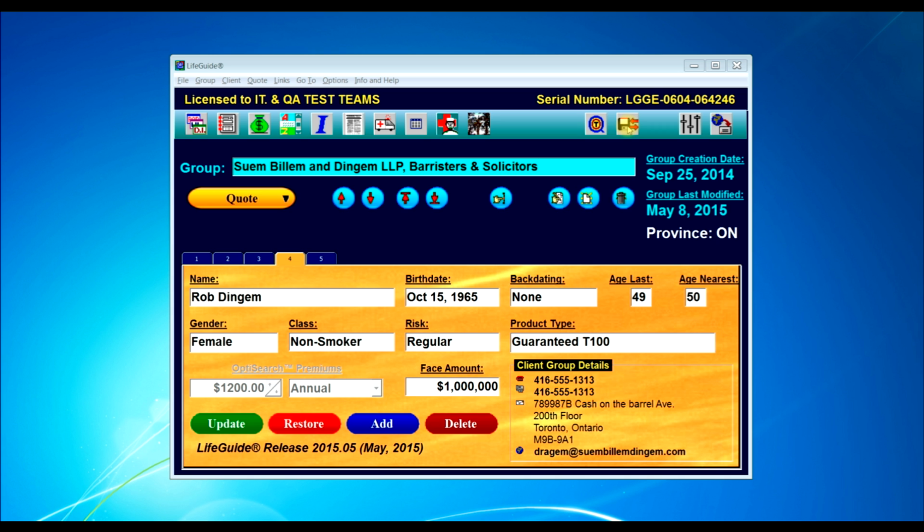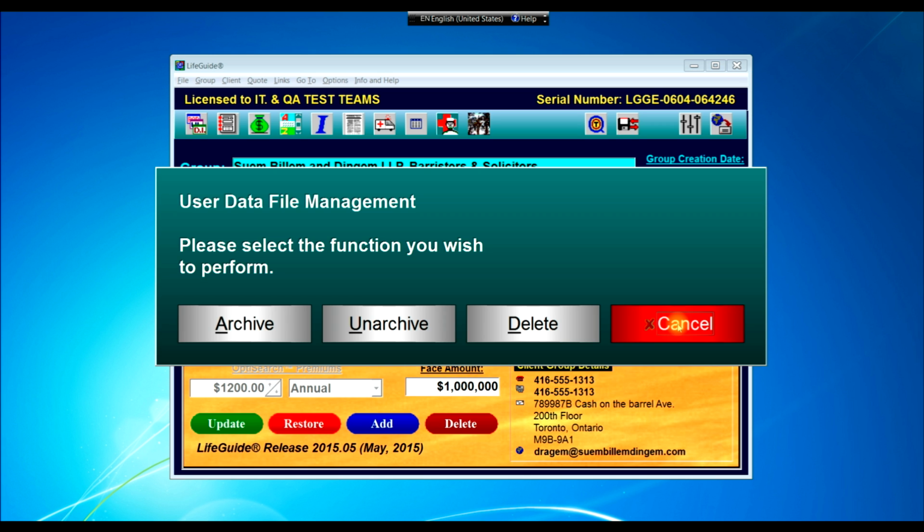So we'll click on it. We now have the options to archive, unarchive, delete all the data that we've input into LifeGuide, including all of our analyses and so forth, and of course to cancel the operation.